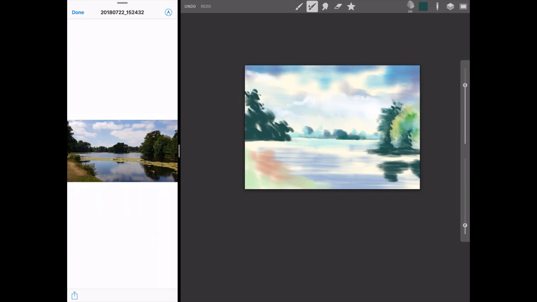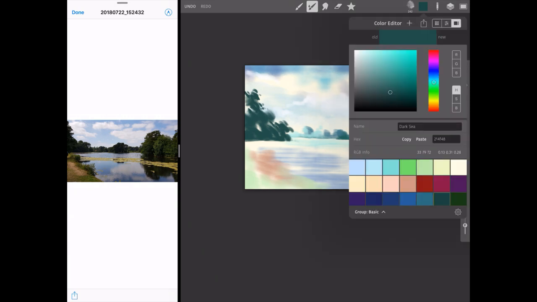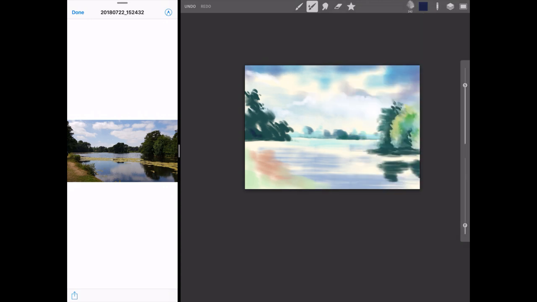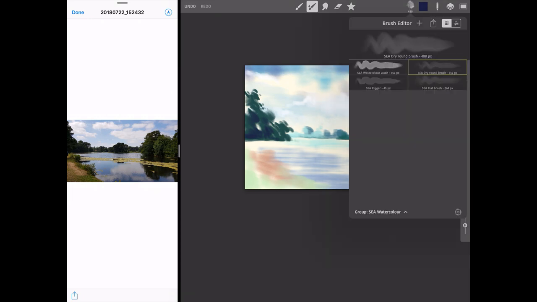Let's put some deeper colour in there. I'm just using the default colours, by the way. This is the default palette called the basic palette. I thought I'd just use that and then just tweak it here and there. I like that sort of brush effect. I think that's great. Yeah, we're getting there. I've used the flat brush, so that's cool.